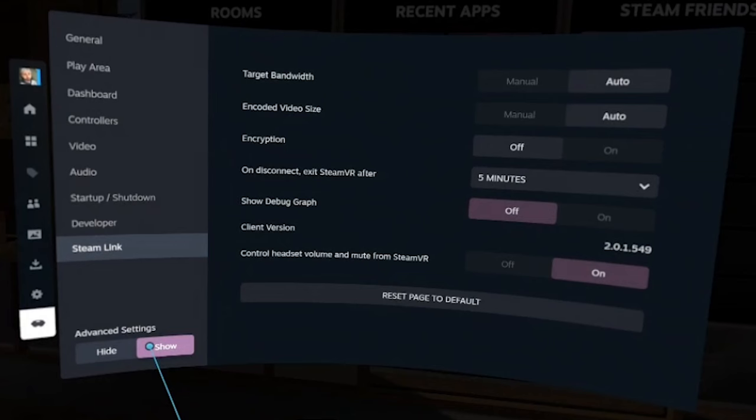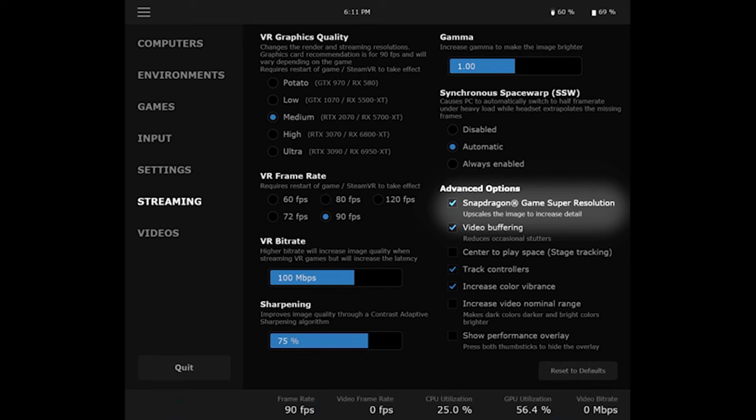Steam Link doesn't involve a lot of settings. There are the big ones with modifiable bandwidth and the encoded video, but nothing really specific, just the main ones that you can have control over, or you can set everything to auto and not worry about playing around with it. Though for me, as an enthusiast, I like to have things in control and on my toes, so Virtual Desktop definitely offers much more variety and you can figure out multiple setups depending on the game you play and the performance you want to have.